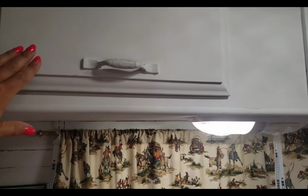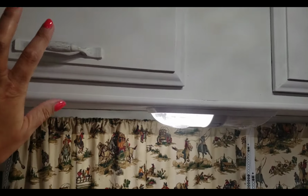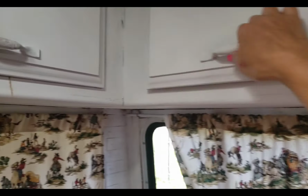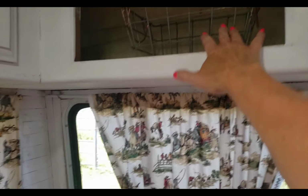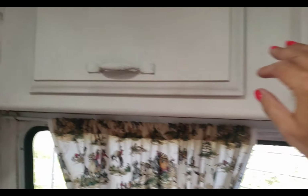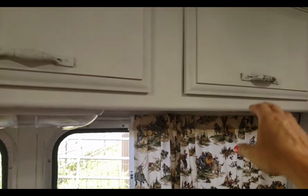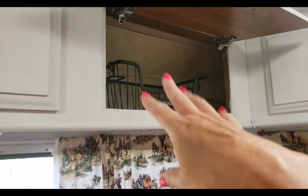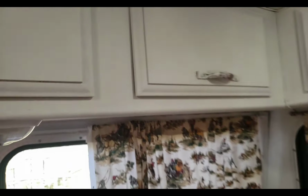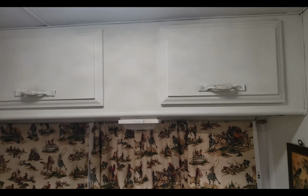Just up here, not that you guys may care, but we have lots of paper towels and tools, extra things like that. But the rest of these are all great storage. I get these wire cubbies for all of us. Each one of us can have one like a sock and underwear drawer when we go camping. And I have one that still needs to go in here that I have inside the house. But I'll just give them to my family members and say, hey, go put your underwear and socks in that. That way, because we usually just live out of a backpack or duffel bag when we're camping, you don't have to search around for socks and underwear. You can just pull out your big clothes.